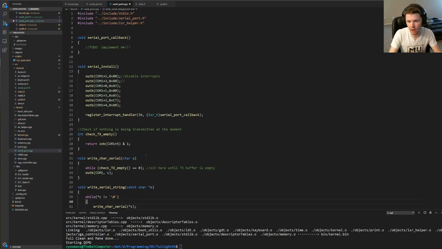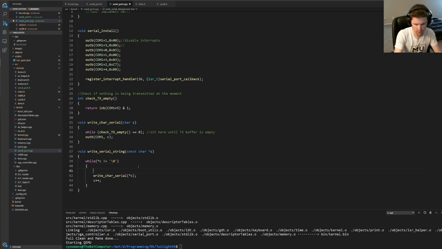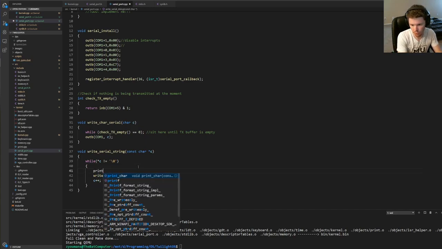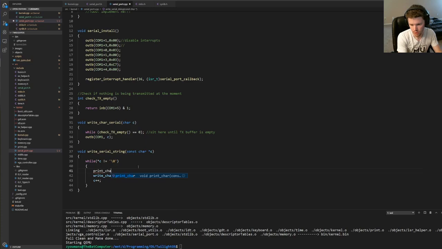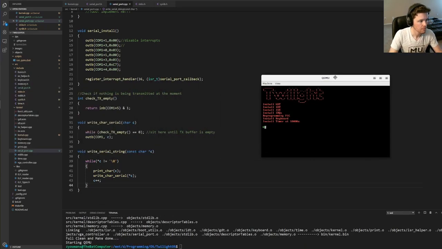I've got standard, oh, don't I? I could just for fun, print char C, right? Because that's a pointer. Okay, so it got in here, and it's probably sitting forever on this while loop.